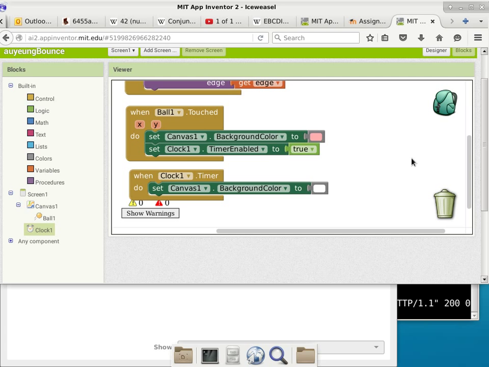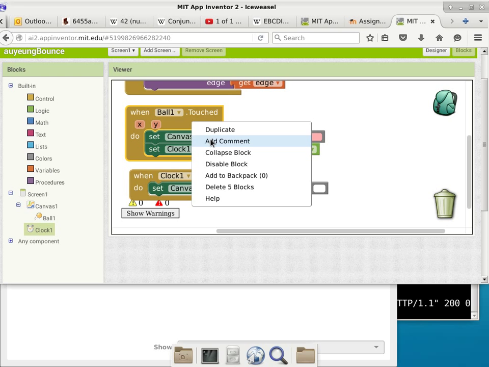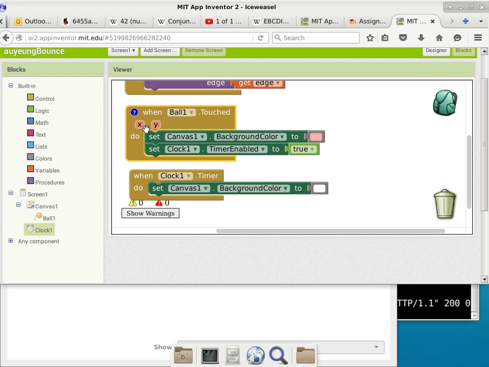Okay? Oh, I want to point out something else, okay? As we start to add more logic to the blocks, sometimes we look at the blocks and we don't know, okay, but why are we doing this, okay? You can actually comment your code, okay? Commenting is a very important thing when it comes to writing programs, especially when your code gets complicated. So you can right-click on something and you can just select Add Comment. What that will do is it gives you a little question mark here, okay? You click on the question mark, and it allows you to type whatever you want, okay? As long as it's just plain text, you can type whatever you want, and it will be associated with the block where the question mark is.